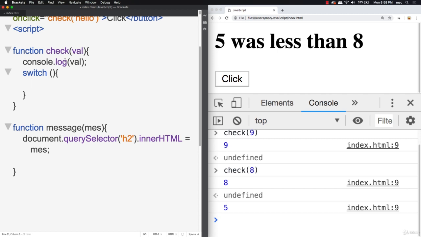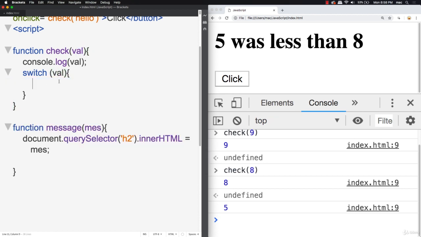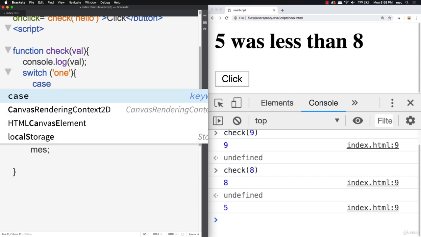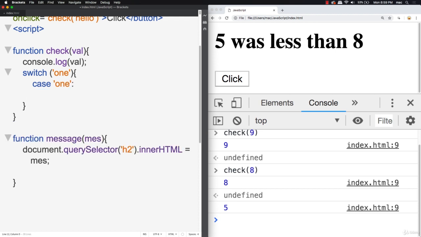So essentially what we're looking for is a match for the expression, so it's a comparison, and the expression that we're passing in is whatever value is contained within here. So that's going to be the value that we're passing in. If this was a value of 1, we would look below, and we've got the ability to do cases. So we can do case 1 like this, and then execute code accordingly. So this would be message, calling out to the message function with 1, or whatever we want to pass in.